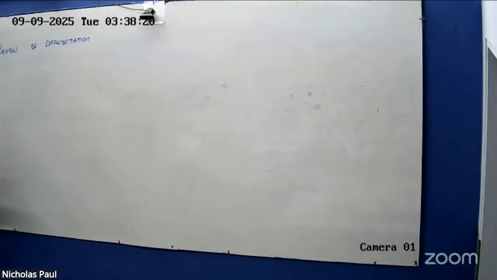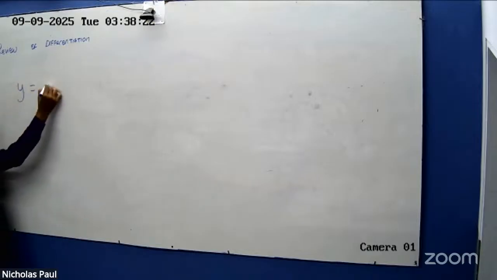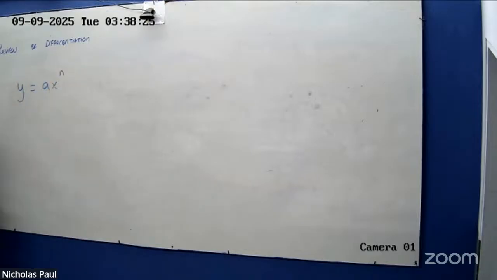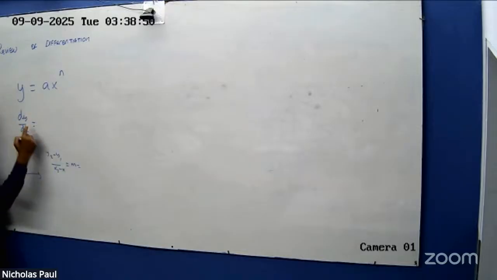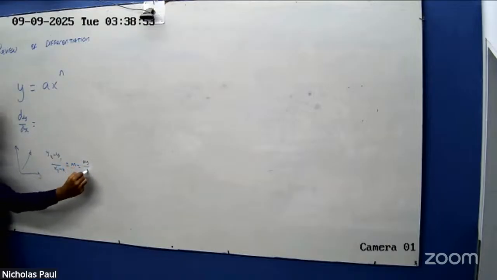All right. So differentiation. If I give you a function like this, we need to be able to find its differential. What does differentiation mean? It means we want to see how y will change if I change x, right? You all remember this? You have a slope. A slope is how y is changing with respect to x, right? So a slope, which is a gradient, is technically the change in y with respect to x, correct? And this is differentiation.